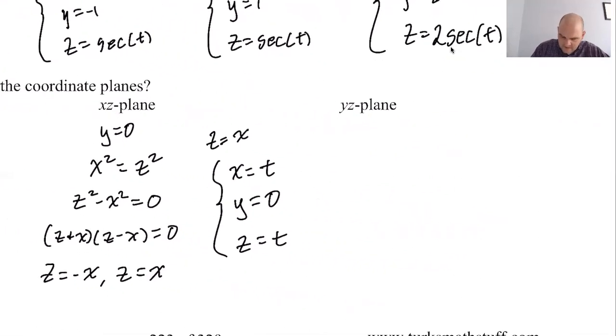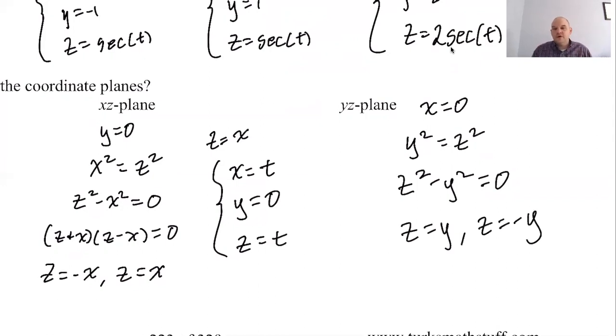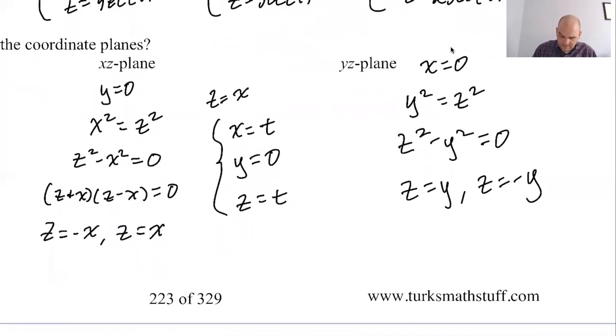Let's do the y, z plane is x equals zero. So I get y squared equals z squared. I'm going to do the same sort of thing. I'm going to say, you know what I'll do on this one? I'm going to say that, therefore, z is equal to, what is z equal to? Well, actually, if I do that, I don't want to do this. I was going to do like a square root thing, but then I got to talk about absolute value and like, I don't want to do that. So z squared minus y squared equals zero. So you kind of know you get z equals y or you get z equals negative y, which we could parameterize in virtually the same way. For example, I could say x is zero, y is t, and z is therefore t. Or I could do the negative one, either way.